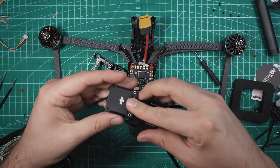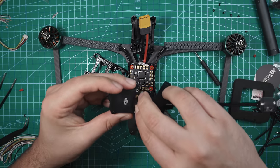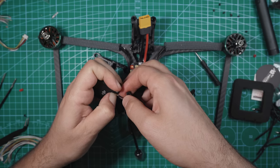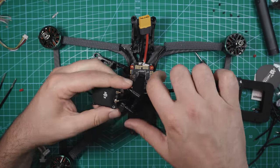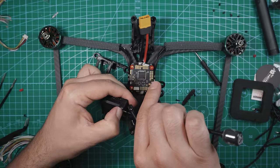They can go on either connector. It doesn't really matter which one they go on. There's one. There we go. Got both of those hooked up. Make sure those are secured down.